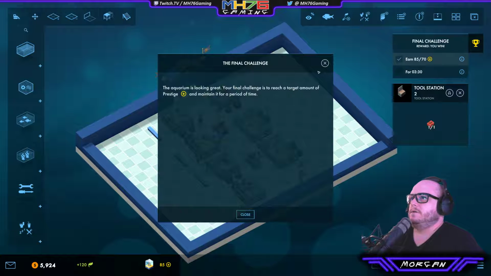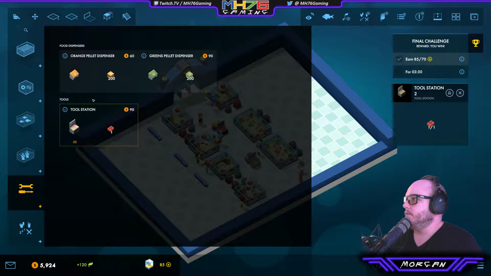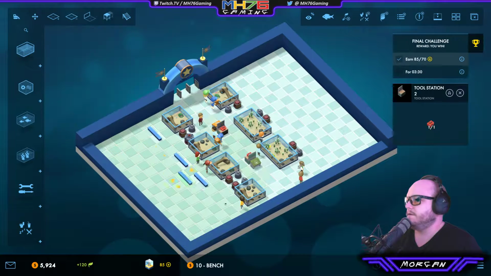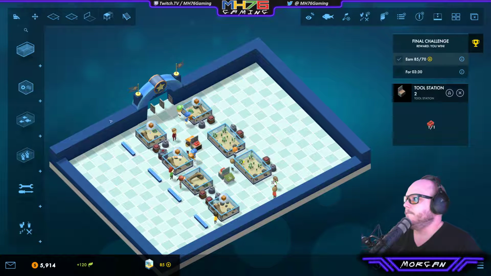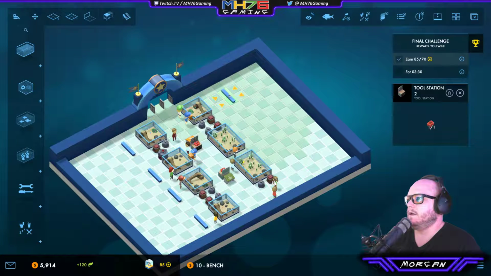Your aquarium is looking great. Your final challenge is to reach the target amount of prestige and maintain it for a period of time. Okay. We've already got that level of prestige, so that's good. And that's the problem with having those there. I need to move these around to here. This one to here. And get some wrenches in there as well.